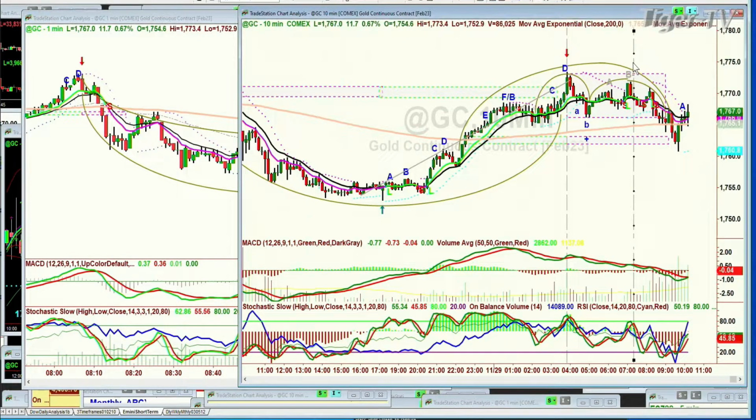Stocks from Goldman Sachs, just on and on and on. I'll show you how many stocks have made exact, almost to the penny, tops over the last week or so. And look, here we are. So it pulls back because that was technically much weaker at 7 o'clock, just after 7, the retest of the highs. So it came back down. It did the left side, right side price time or bar symmetry move, 2 bars late, and it came right into the 1760 area. Now it's trying to rally.